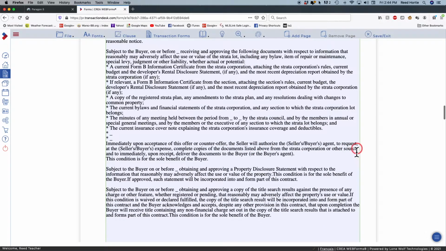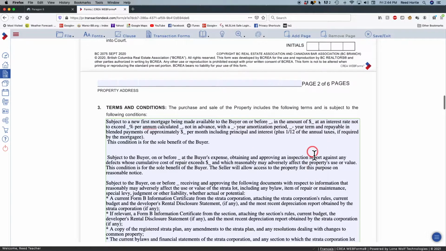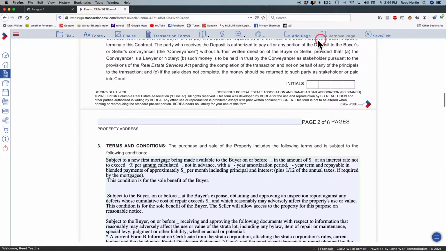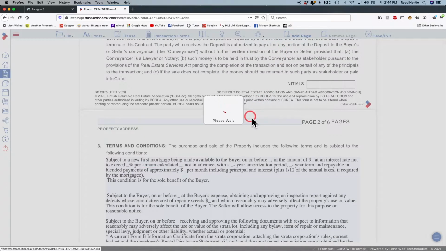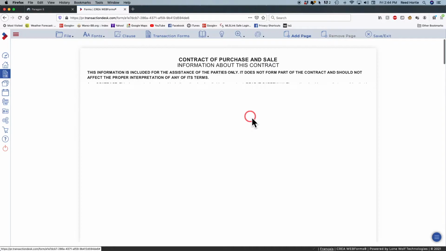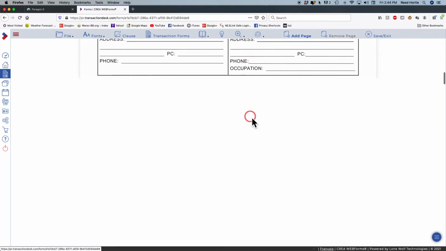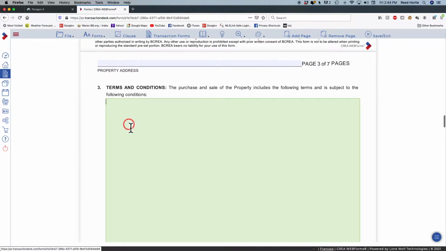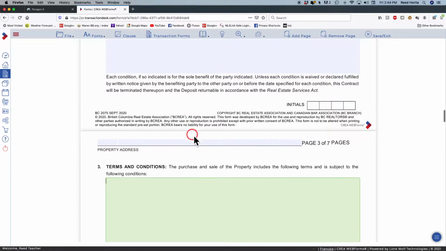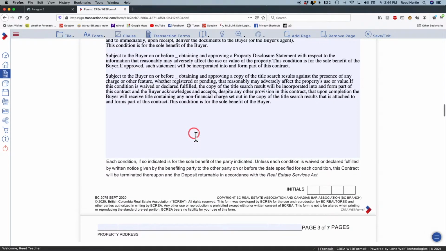and if there is no scroll bar and you want to add more clauses, add a page yourself right here. Now I can scroll down. There's my one page. And here's a second page of clauses. And I can now add extra clauses if I want. Your broker will tell you if you want an empty homes clause or a property transfer tax clause, whatever you need. But you can also add those at the transaction level.